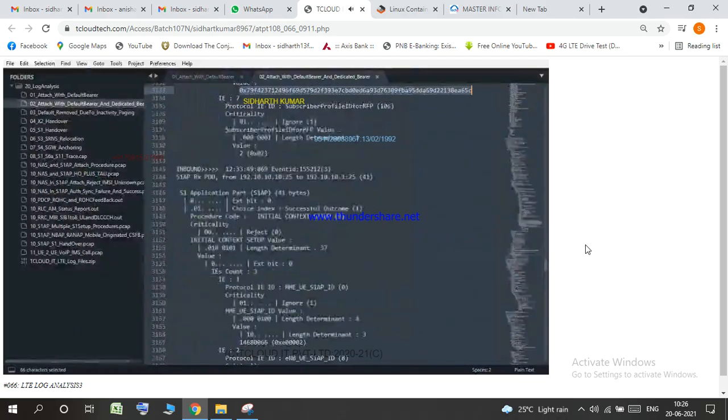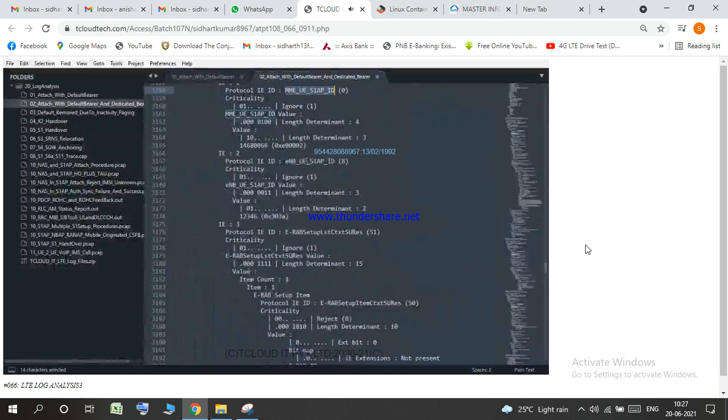So then eNodeB does the activity requested. It creates the radio bearer and S1 bearer. After it is successful, it reports back with the initial context setup successful outcome. In this, it is going to send 3 IEs, MME UE S1AP ID, eNodeB UE S1AP ID, followed by the E-RAB setup response.